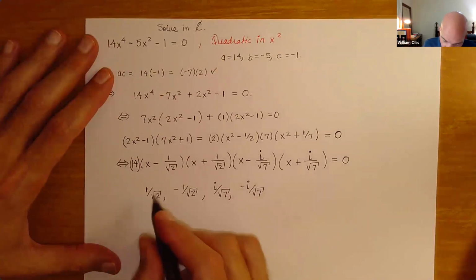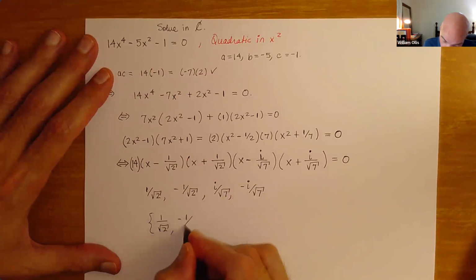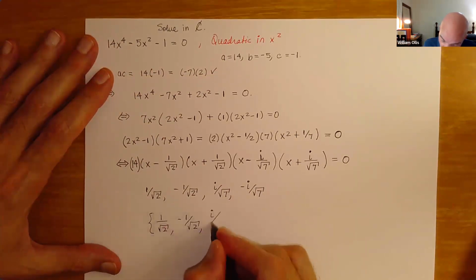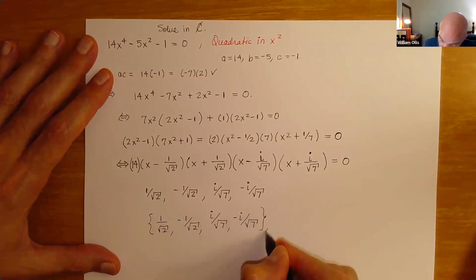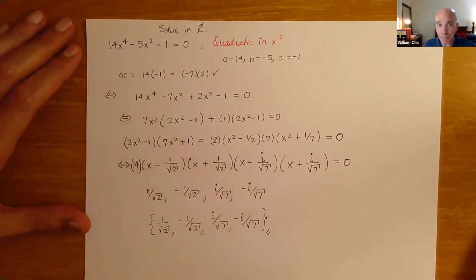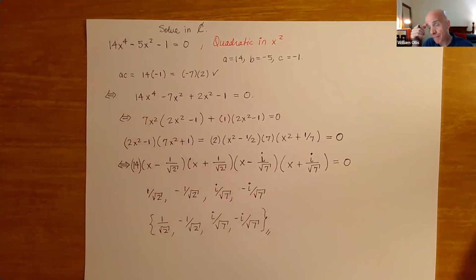So now if you wanted to write all of the solutions, you could put them in brackets. Now, of course, if you're just asked for the reals, you just include the first two. But I just thought this would be a good example of where we could include all of the zeros, because I've already shown you how to deal with the square roots of negative numbers. So just remember, if you have an equation in quadratic form, then consider what the new quadratic form is.